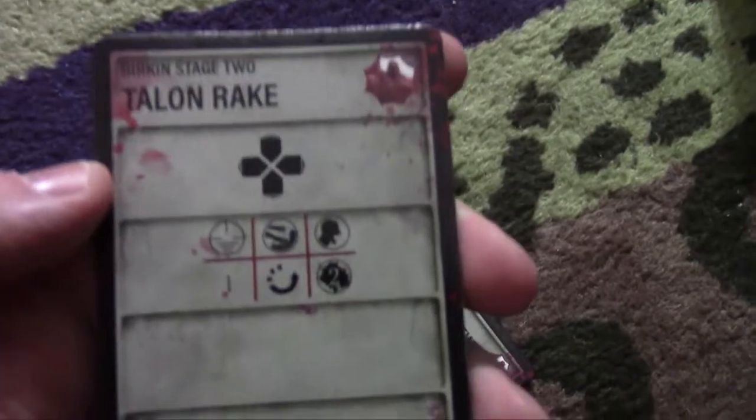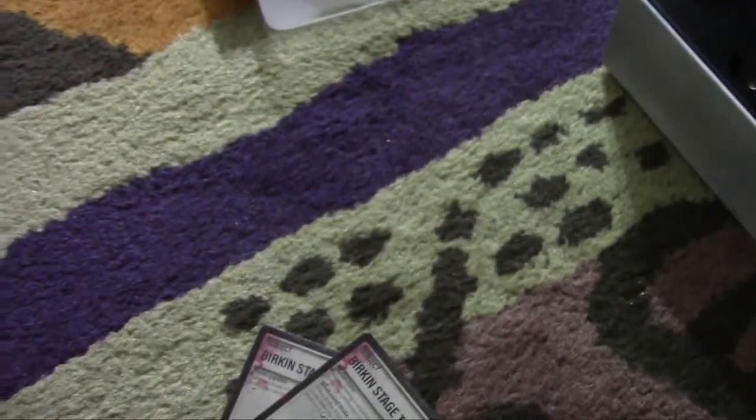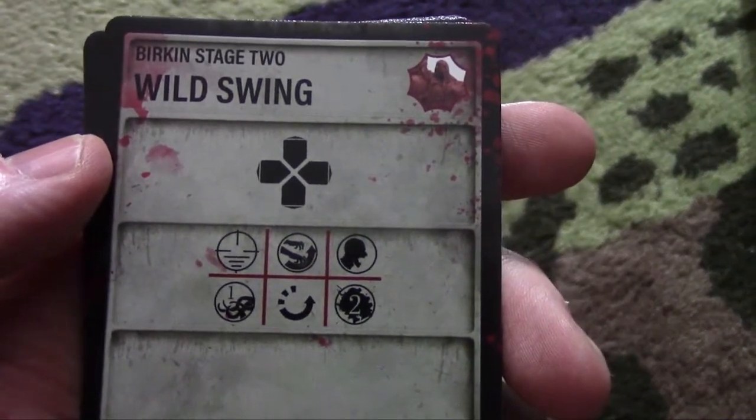Then we have Talon Rake. So just 1 big attack for 2 damage. 2 Talon Rakes. Then we have Wild Swing. Again, 2 damage. Don't want to get hit by that. Stage 4.